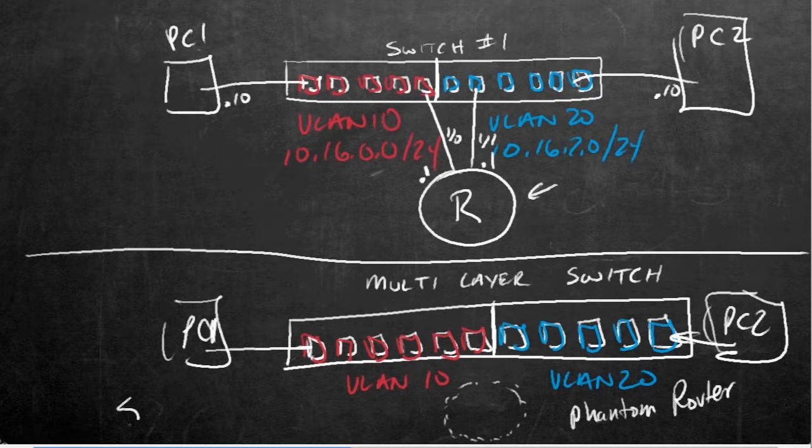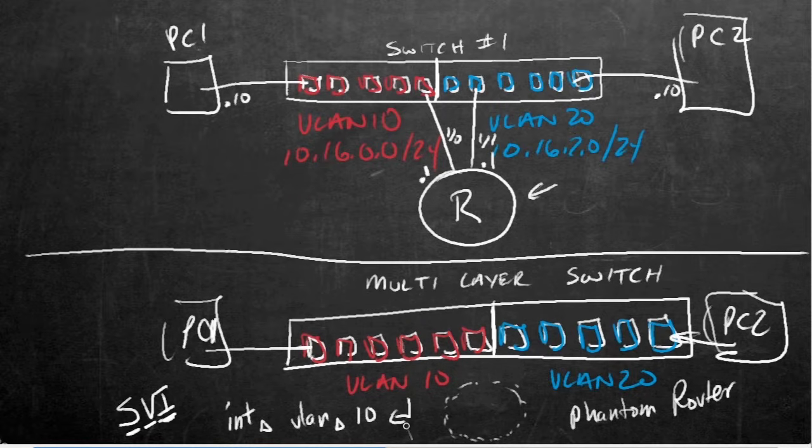Here it is. It's called an SVI. It's a switched virtual interface. It's just a logical interface. And the way you create them, yes, from thin air, on a multi-layer switch, is say, I want to have a logical layer 3 interface for VLAN 10. You go to the configuration, say interface, space, VLAN, space 10. You press enter, and poof, you've got this logical layer 3 interface named interface VLAN 10.